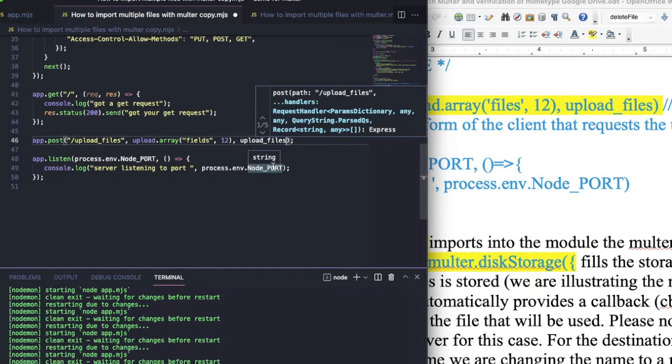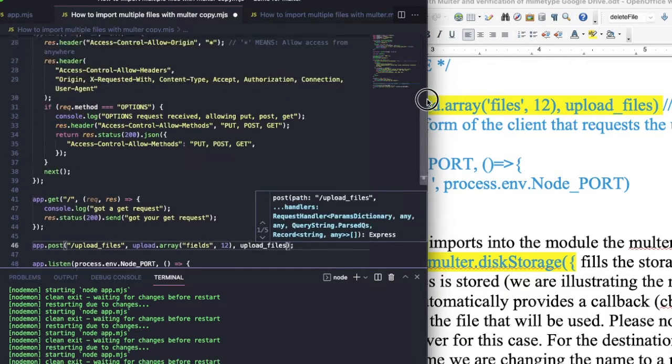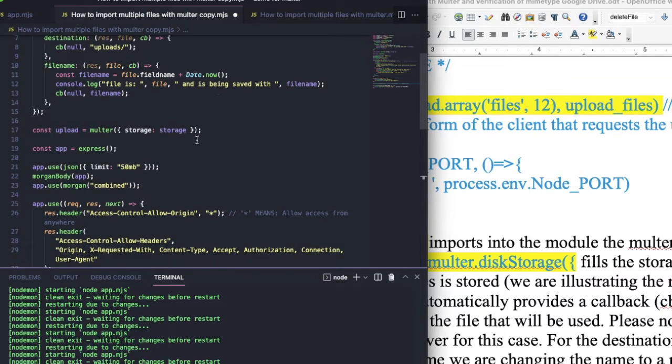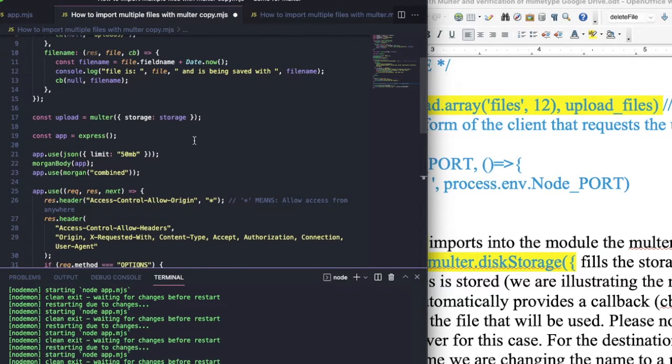So we can go to the beginning of the code here, and we can start writing our upload function. Let's come after we do this.